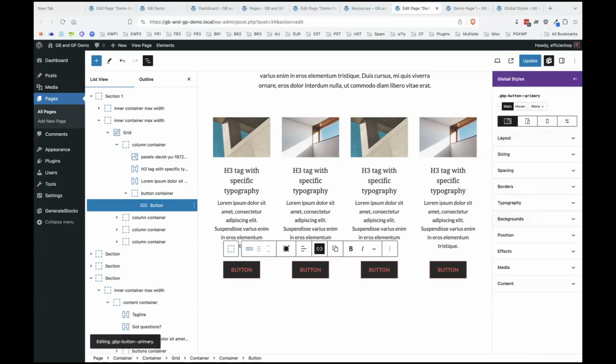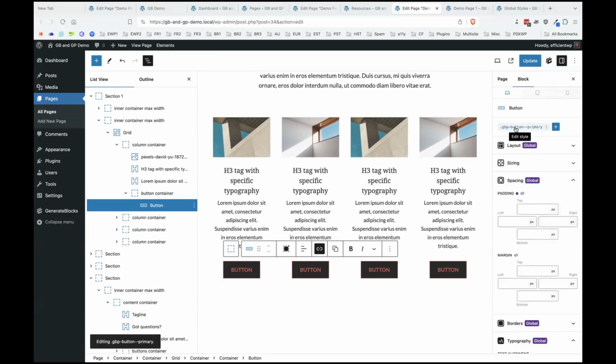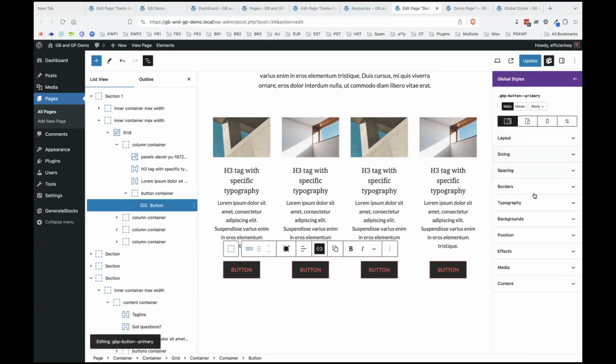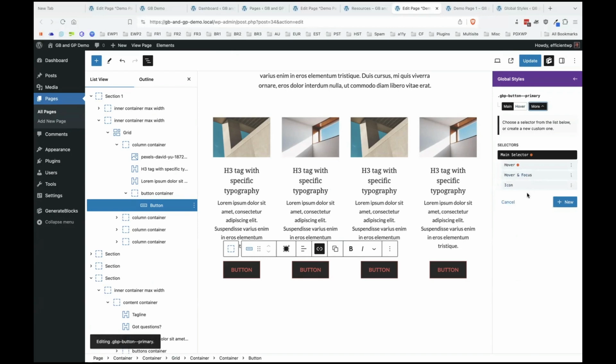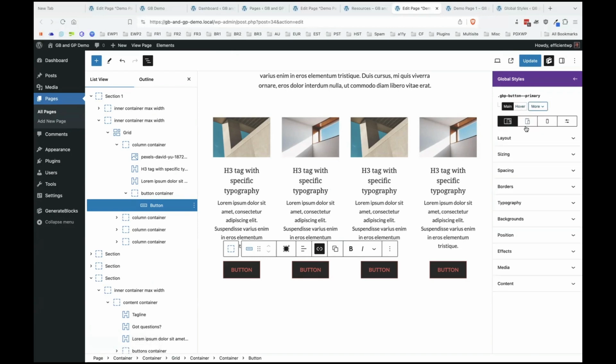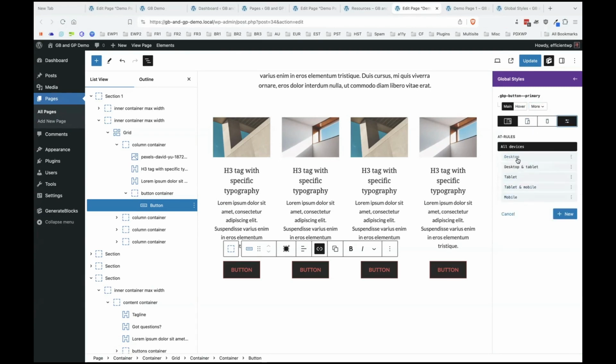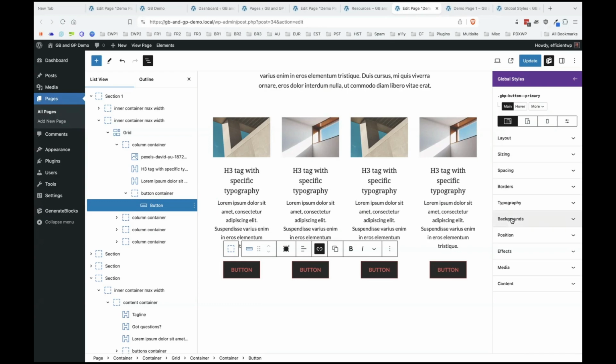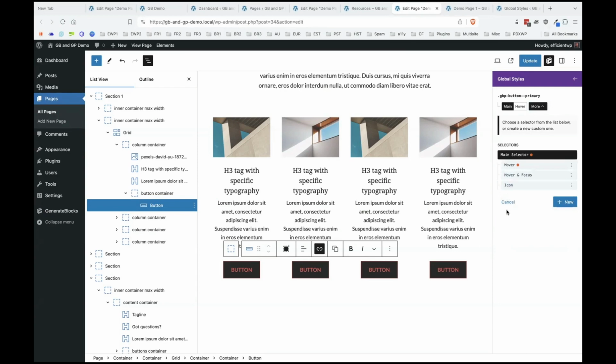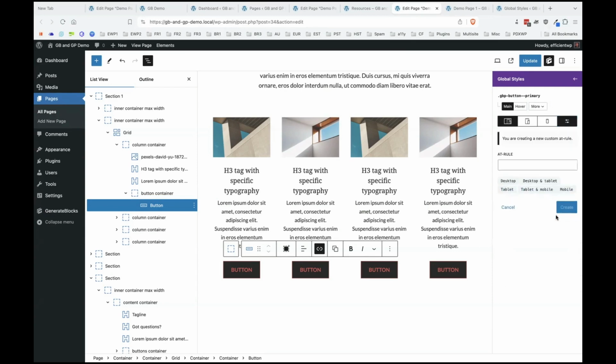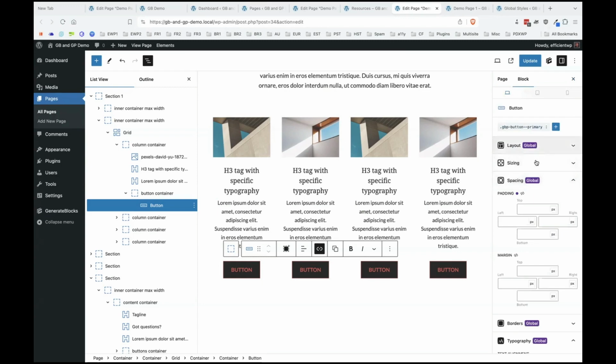And edit does the same thing as if you just clicked right on the style. This is where you actually change the properties of that style. You could do main, hover, and then there's some other options, hover and focus icon. And then there's more mobile views and combinations instead of just desktop, tablet, and mobile. I haven't actually messed around with that, but it's still just the same combination of those three. Okay, so I'll go back out of that.